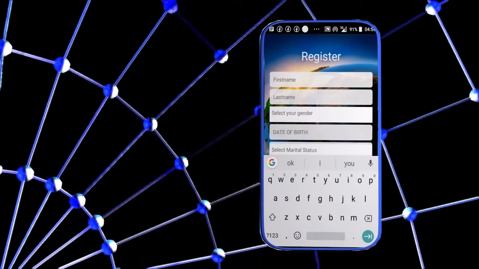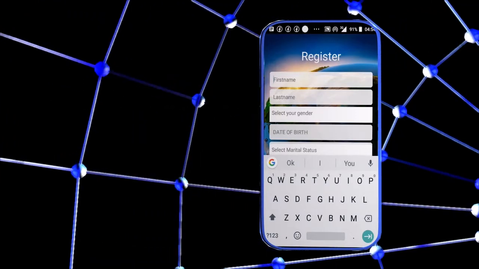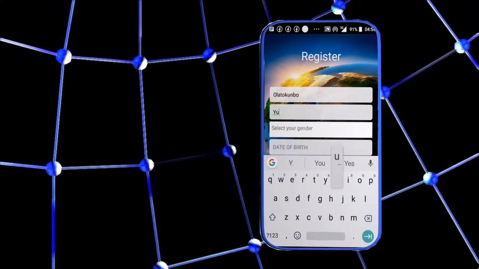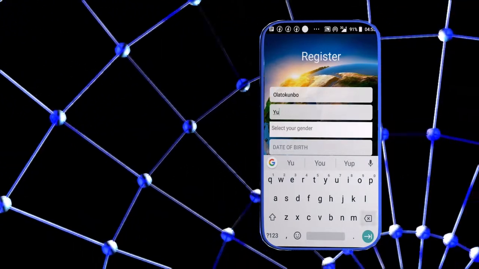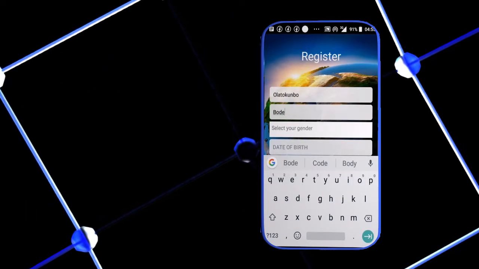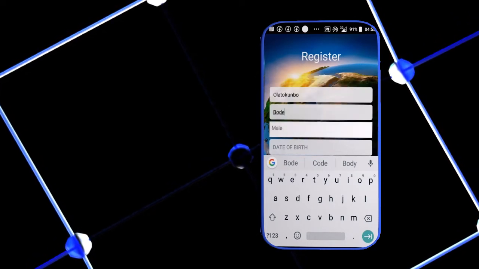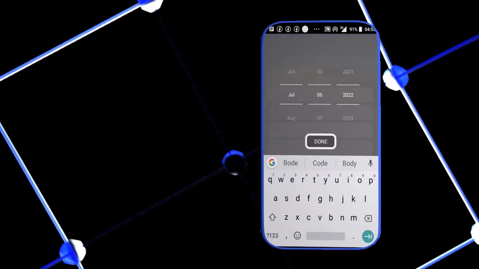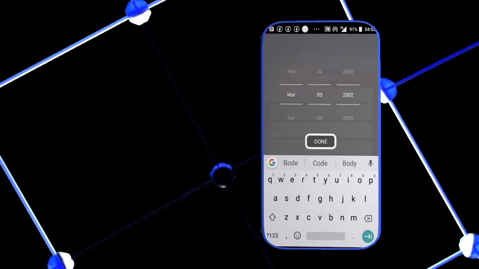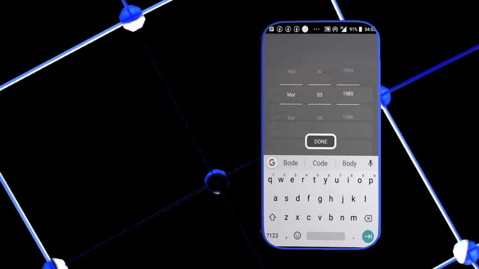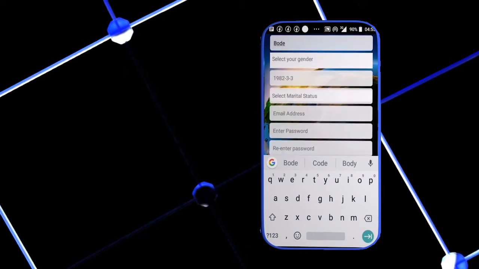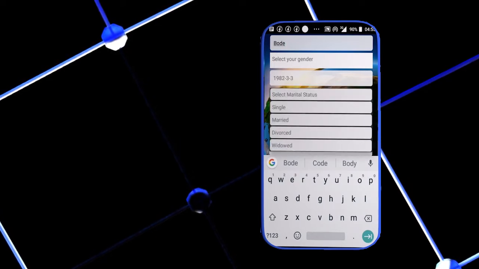Here I'm going to enter my first name, select your date of birth, your marital status, your email address.